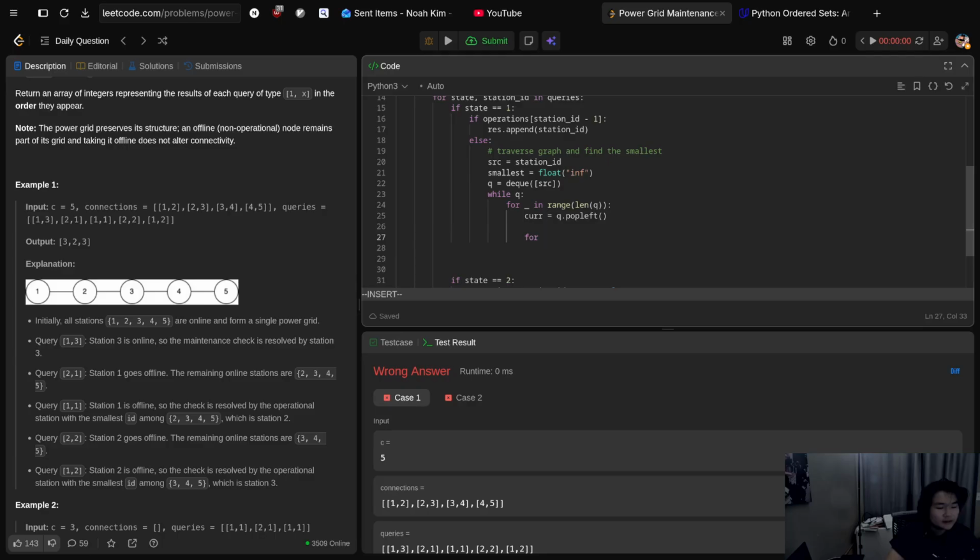For every neighbor in graph of cur, if the neighbor is a station ID, Q dot append neighbor.